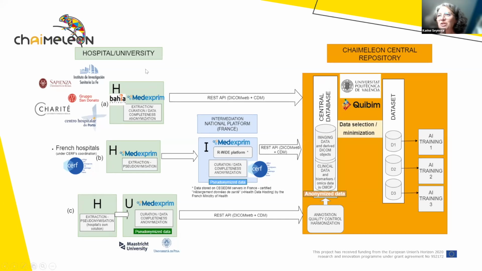We first have a pseudonymization process that is done at the hospital, and we do the data curation on this pseudonymized data. What we mean by curation, and I'm also referring to what Michael just said, is that clinical data is more complicated than images, because we have a lot of clinical data in our project. So the curation process consists in not only checking the de-identification of the images, but also making sure that we have all the time points that we want, that the inclusion criteria are well respected, and the consistency and completeness of the data. Only once we have complete data with all the time points can we anonymize the data and send it to the central repository.